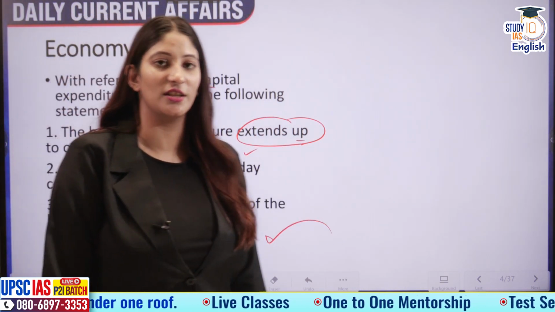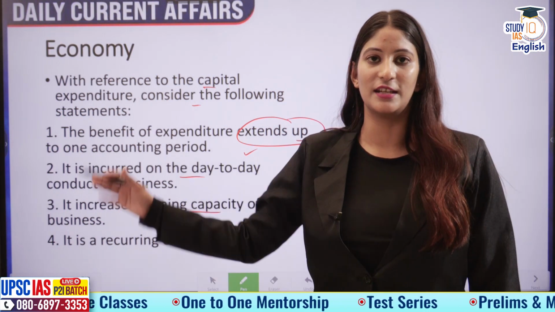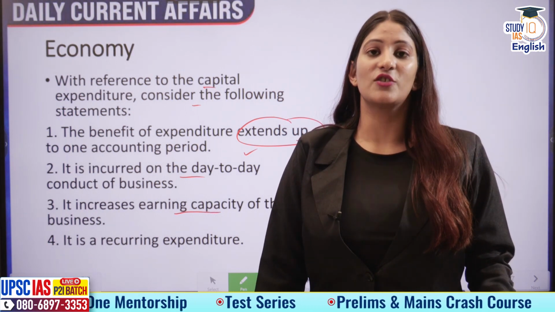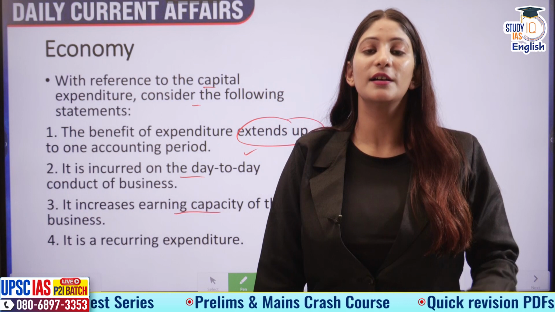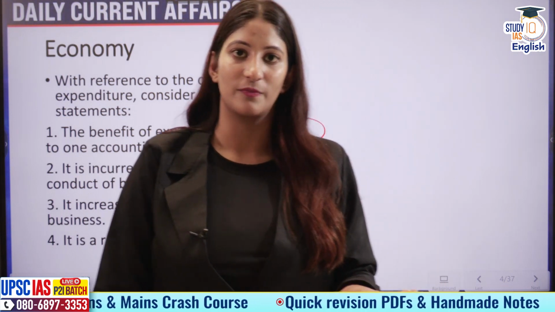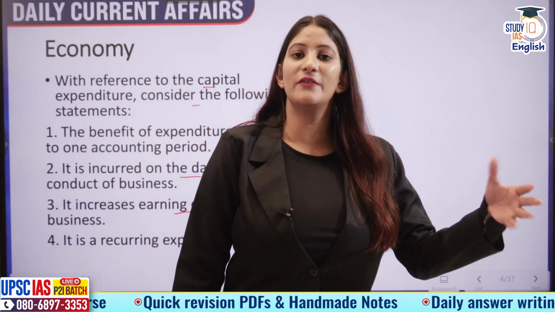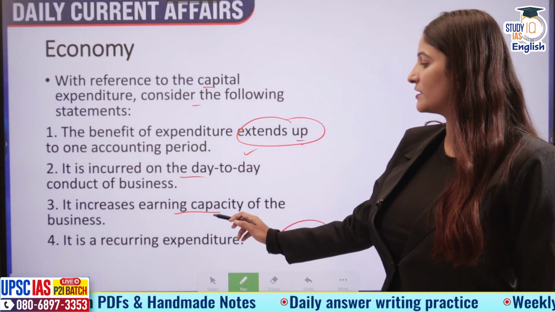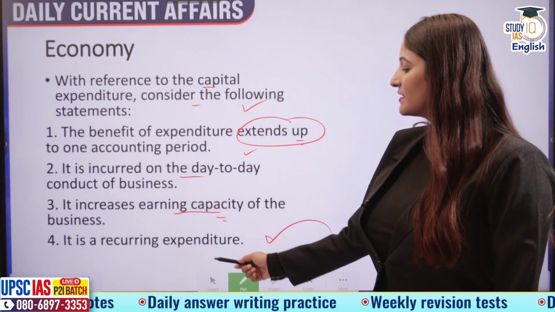See, this is a conceptual question. That means you have to know what a capital expenditure is. Then only you can move on with the statements. A capital expenditure is a long-term investment in the creation of assets such as land, property, vehicles, computers, furnishing. These are generally one-time, non-recurring expenditures. That is why it is easier for us to decide on spending on asset creation, because it will enhance my capacity to earn more through my business. So first, let's see the third statement. It is definitely correct about capital expenditure, and it is a non-recurring expenditure.